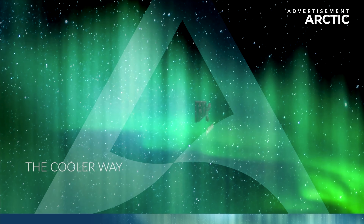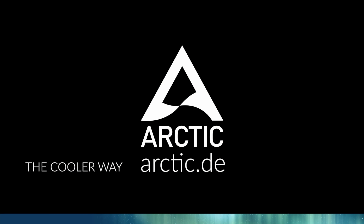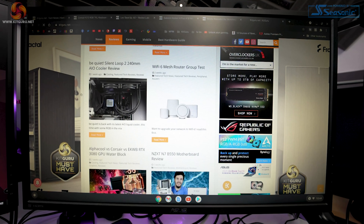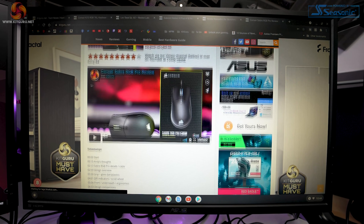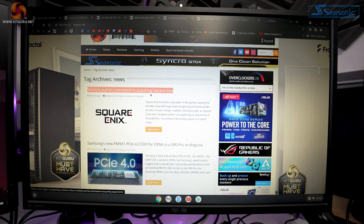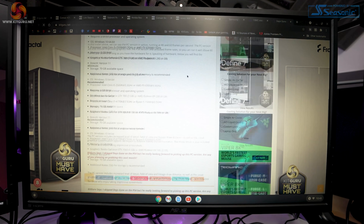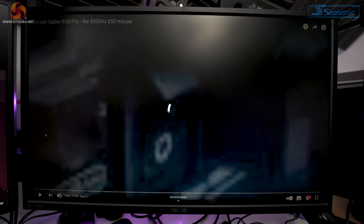I do like how clean the desktop is — everything seems a lot less cluttered than on Windows. Google Chrome is pretty much the home of Chrome OS. While using Wi-Fi I opened around 12 tabs; the system has 8GB DDR4 RAM so I expected it to handle this. It did handle it fine, but it wasn't as quick as expected to load images despite using a Wi-Fi 6 mesh network with full strength signal. The node is only around 3 metres away, and the Chromebox 4 has Wi-Fi 6 support, so I tried running a YouTube video in 4K — it was just continuously loading.